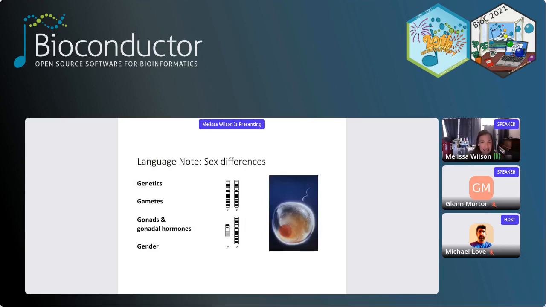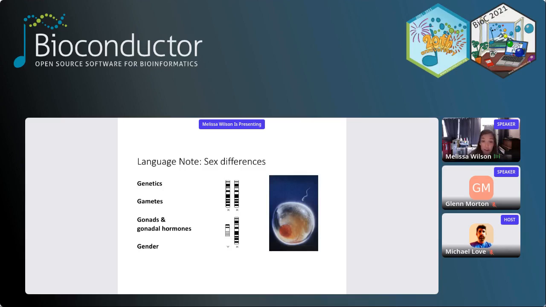So one of the things I like to start with is that we want to be cautious with our language. So when we talk about sex differences broadly, we might be meaning a lot of different things. So me, trained as a geneticist, I often think about, in humans, individuals who typically have two X chromosomes, who typically pass on their DNA via eggs, and individuals who typically have an X and a Y chromosome and pass on their DNA via sperm.